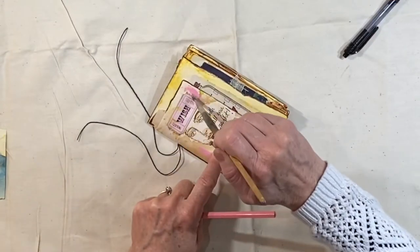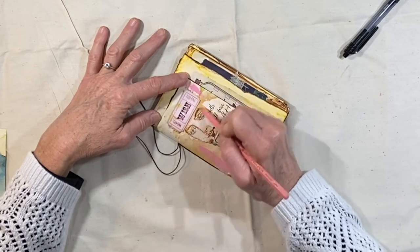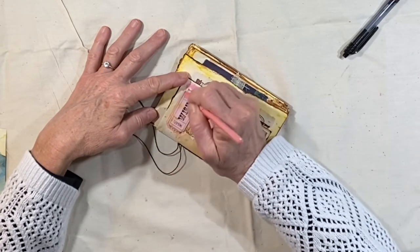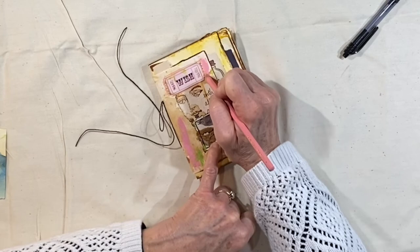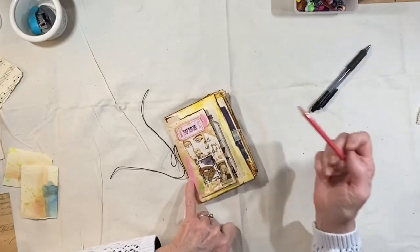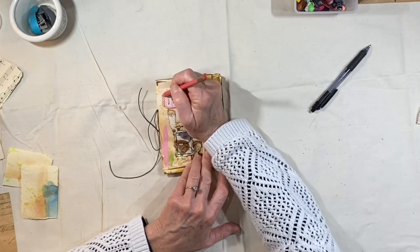Just add a little bit of water around the edge of that. And I've got this watercolor pencil. I would sometimes dip my pencils into the water. I have not done that as much because one of you kind people left me a comment that over time it'll just destroy the pencil, and that makes sense. That color of pink is not my favorite. Let's see what else we can find. Oh, well, it's pretty interesting though. And you know that we're going to come back to this over and over again.